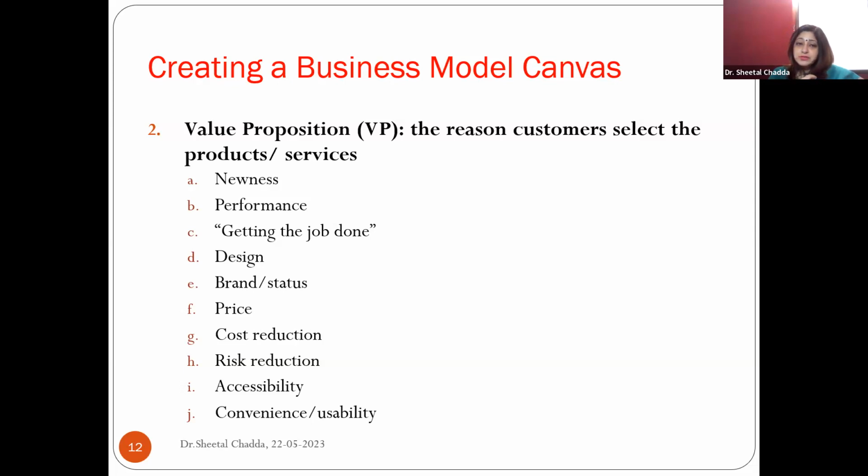But what values, we are just trying to understand those things. It could be based upon the performance. Most of you are BTech students, so you may introduce certain things like batteries, which lose out beyond a certain period of time. If you are introducing a battery which is lasting for a longer period of time or lasting forever, then it is a kind of performance. You have seen that there are businesses working on this. You have a normal battery cell and you have something which is going to last much longer. So it is based upon the performance. Ultimately, you have added a value to the consumer. Any questions so far?